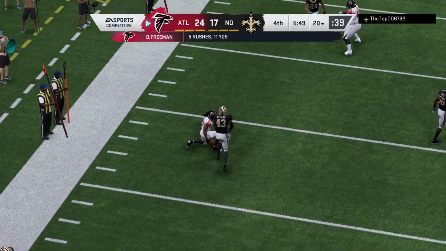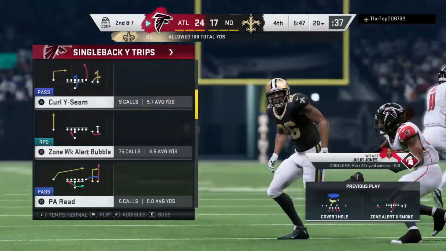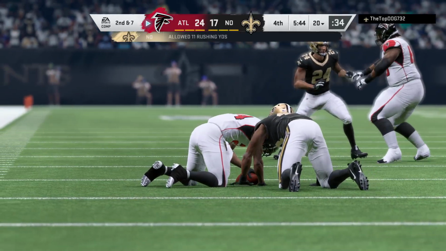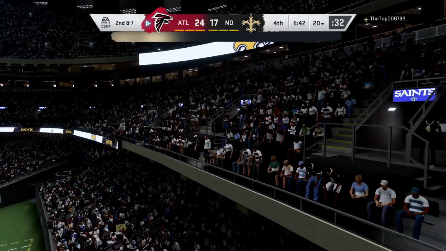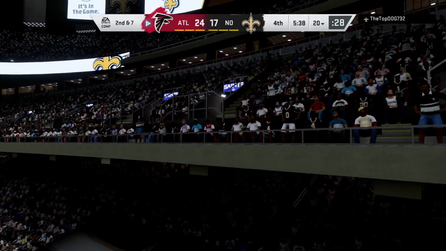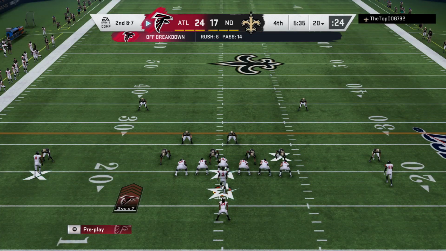Don't turn it over. And he's taken down. It's a gain of 3 from the 17 to the 20. Give him 3 on first down. It'll set up a 2nd and 7 at the 20-yard line. The last run got 3. Now here's 2nd and 7.